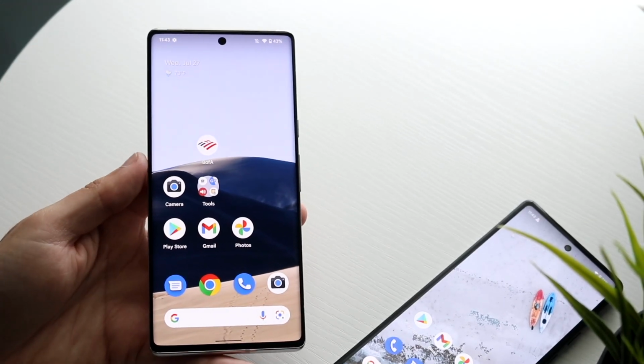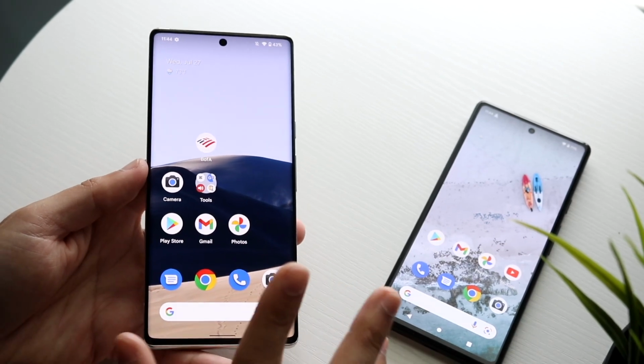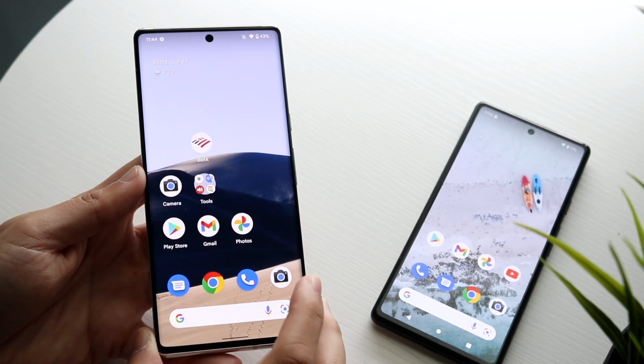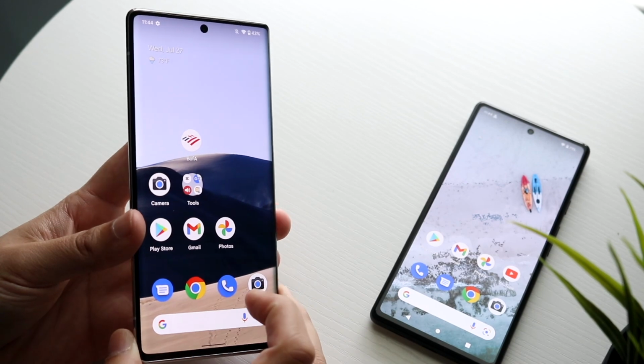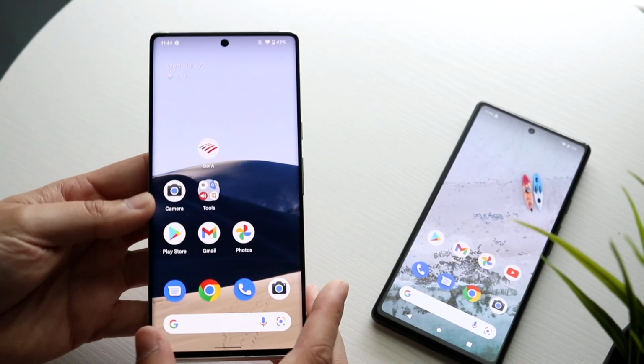There really isn't an area where the Pixel 6a wins, except for the price tag and maybe the speed thing. The speed thing was kind of throwing me off a little bit. But the Pixel 6 Pro, you're getting a better display, better 120 hertz, which is cool. No, only 60 hertz here. Better build quality, better cameras, better battery life, features like the reverse and wireless charging.